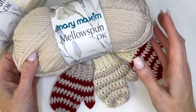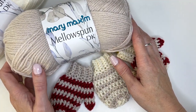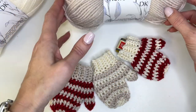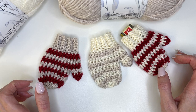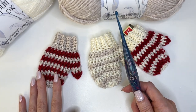So the yarn that I'm using for this tutorial is Mary Maxim Mellowspun DK weight yarn. This yarn was provided by Mary Maxim for this tutorial, and I've used the colors Buff, Cream, and Garnet in my mitten patterns. You'll need a 4mm crochet hook for this tutorial.